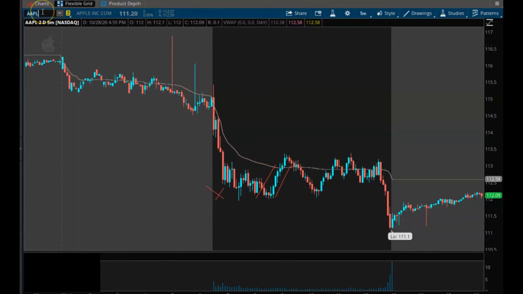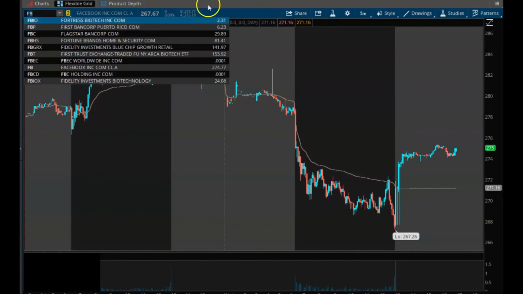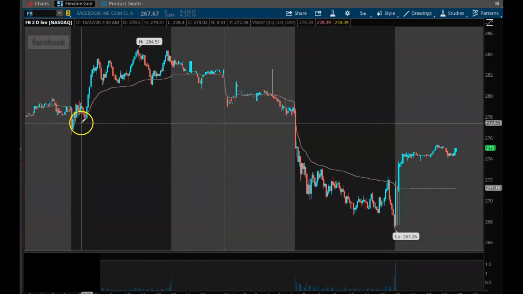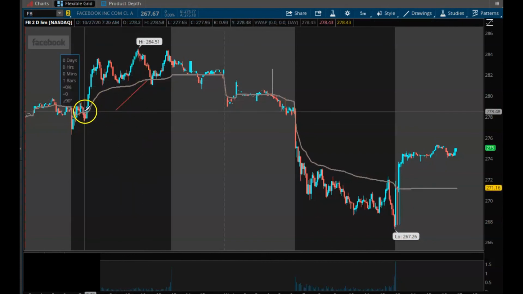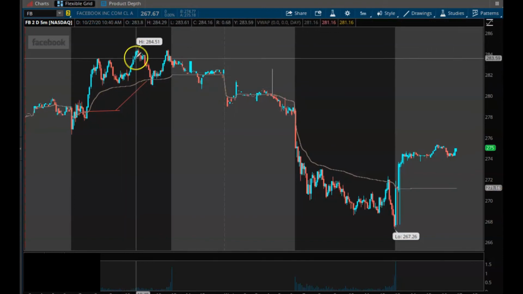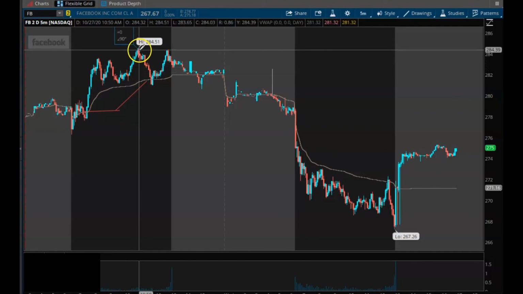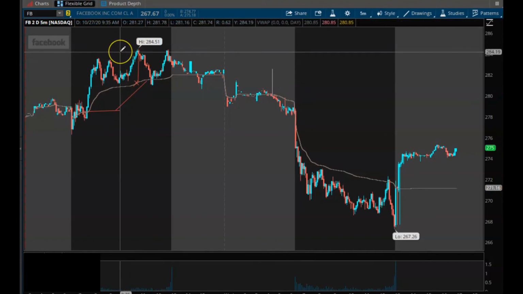If you look at some other stocks to show you that it's not just one stock specific here. Facebook, very similar. You have a stock that went parabolic throughout the early parts of the morning. It was able to hold above the VWAP, which was bullish. At this point here, where this ramp started and it really started to stretch, look at the difference between the VWAP and the stock's price. That's too far. And if you're somebody that's trading, I can tell you that's too far to initiate a short-term position. You're overpaying at that point.